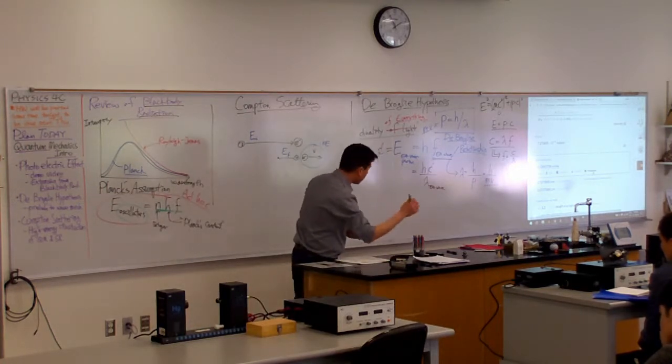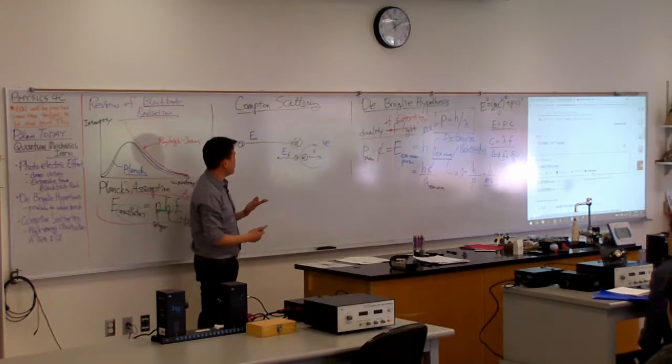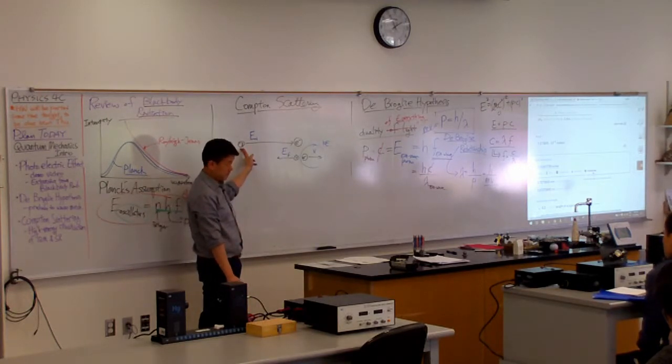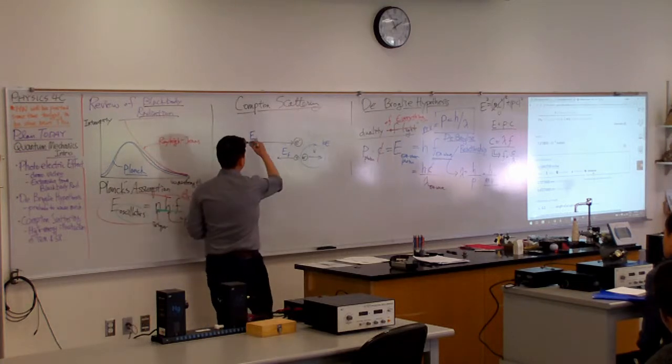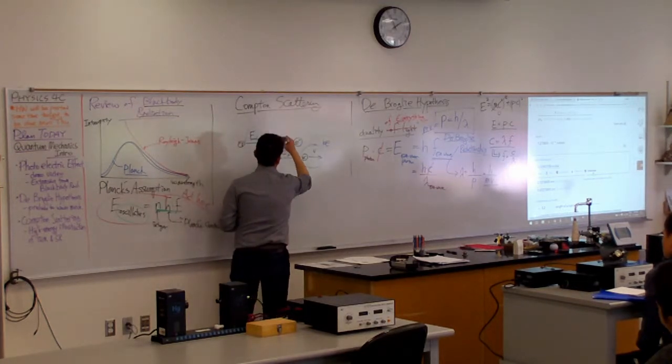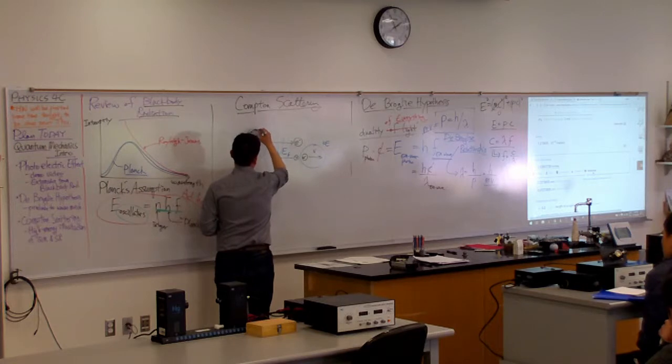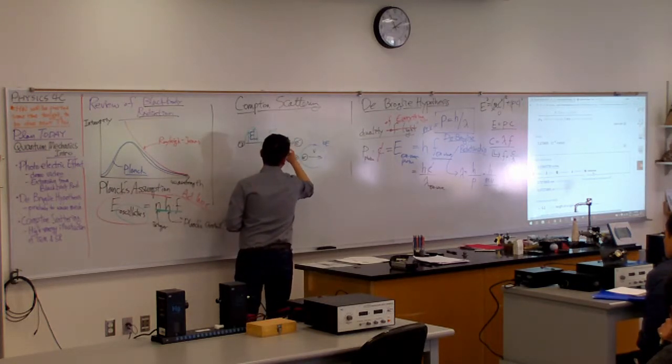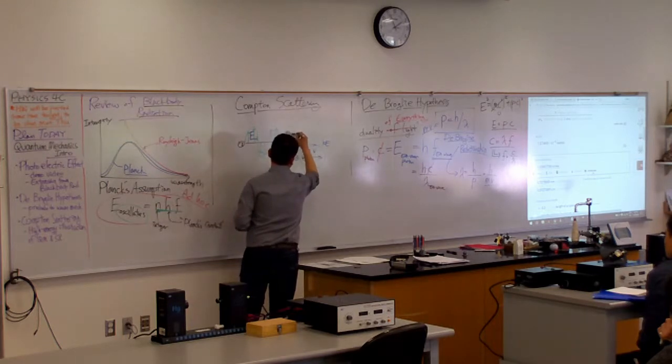Because imagine you are analyzing this instead, trying to treat this photon like a wave. So then what should represent this photon is some kind of oscillation of electric field, right?